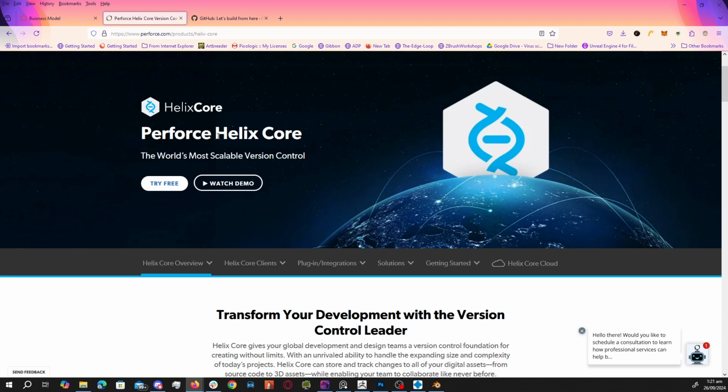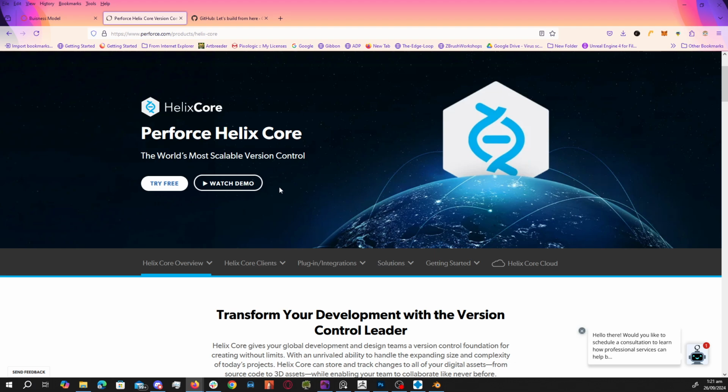Perforce Helix Core, the world's most scalable version control, as they like to call it. So you need to go through the videos or any type of things like that. But in terms of full hardcore version control, it stops and ends at Perforce Helix. It's pretty much used worldwide. I do not know of a serious company that does not use it in some form or fashion. So in any regard, getting a Perforce server or some type of shareware version up is monumental, and I definitely give extra credit to anybody that's able to do that as well.